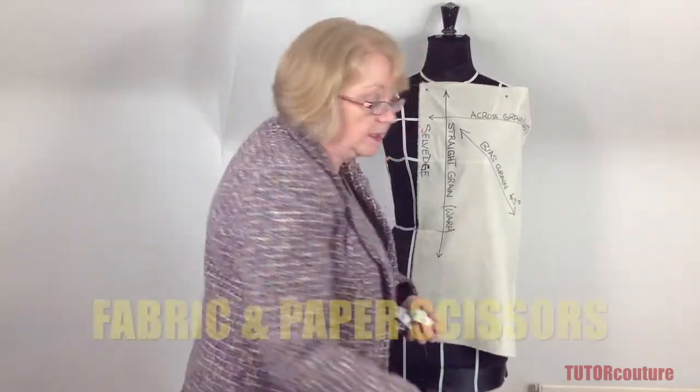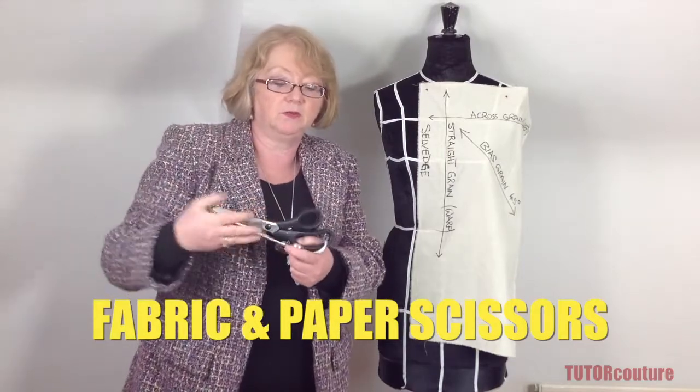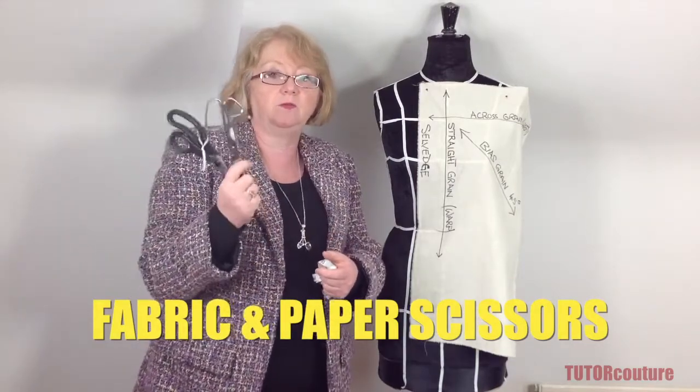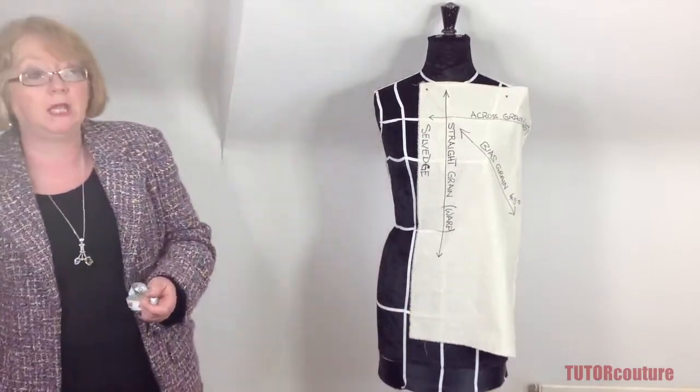The next thing you need are scissors. You need fabric and paper scissors, and don't get them muddled up, because the minute that you cut paper with your fabric scissors, you blunt them, and it's a waste of money because they're never the same again.